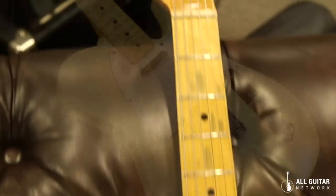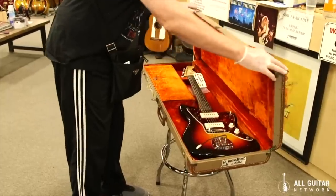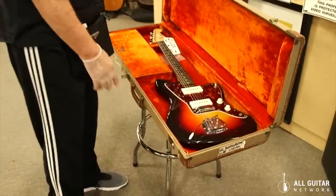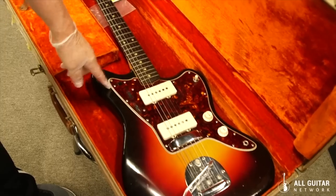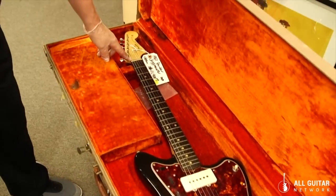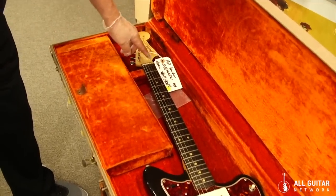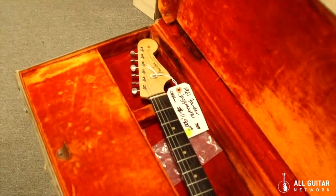And I've got a really special guitar for this vintage moment. This is a 1961 Jazzmaster, and this thing is so clean — it's a slab board, just one of the cleanest I've ever seen. Beautiful three-tone sunburst, rosewood fingerboard with clay dots, slab fingerboard with the rounded extended lamination, and the original brown case.